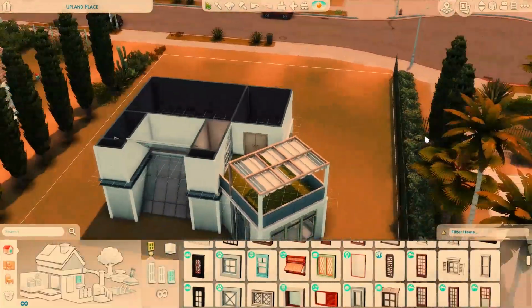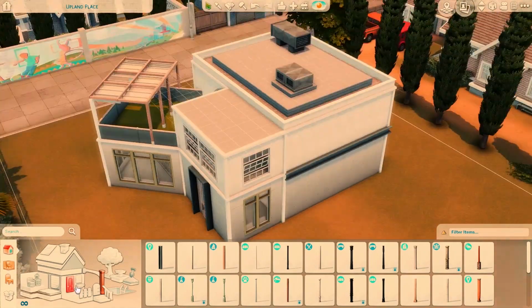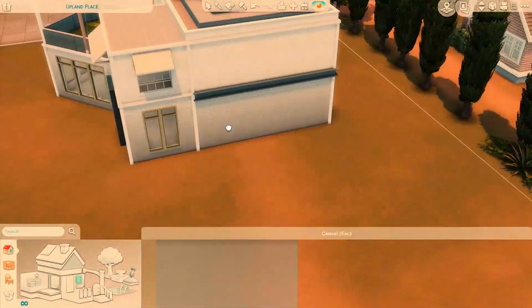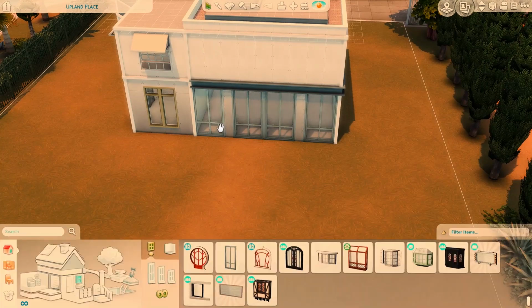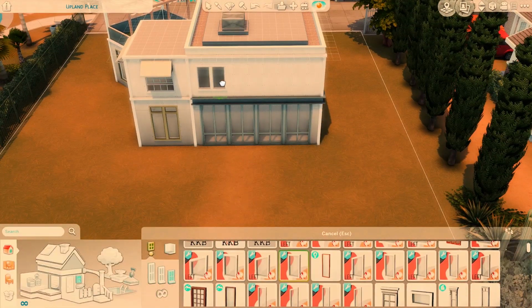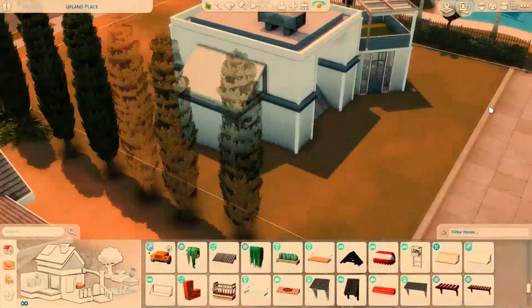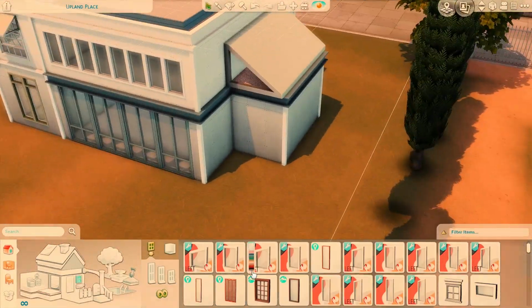I don't know. Anyways, I'm putting in windows here. You can see I'm mixing up my windows and my doors. I was in a mood to be fun, to be wild, having my windows mismatch. But I think it looks really good actually. Putting in more windows up here. Those square ones are pretty interesting. And then over here we're just gonna add in a little extra area. This is a relatively small to medium-sized lot, or build.